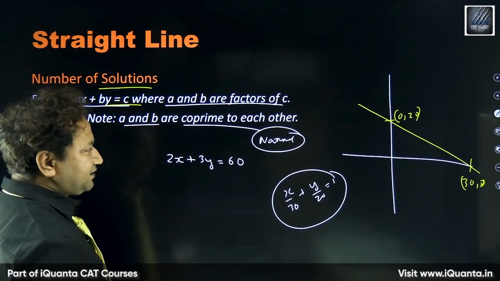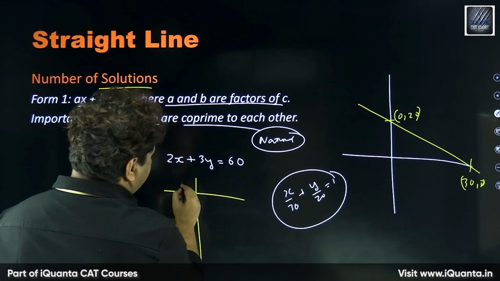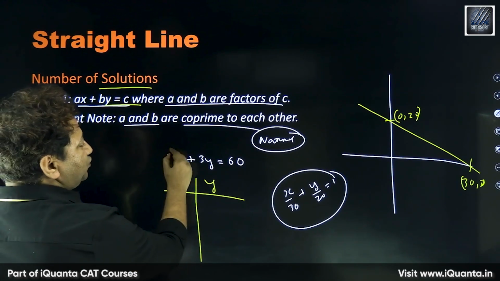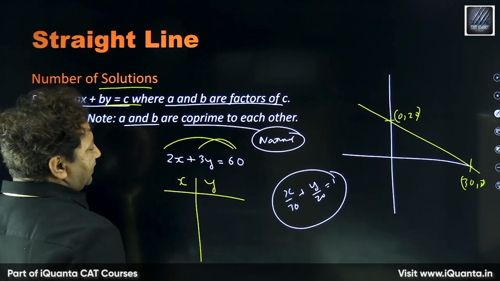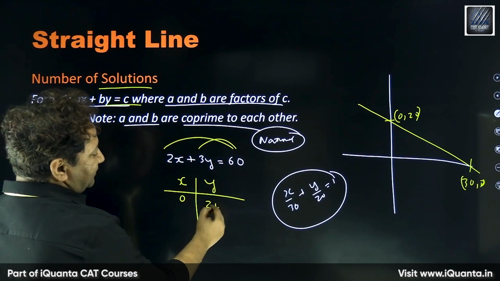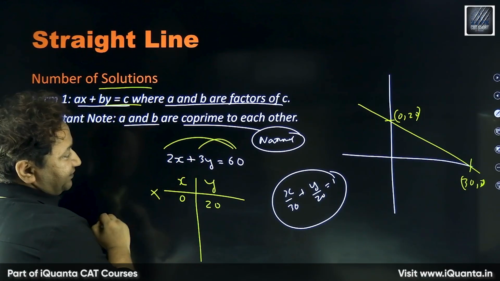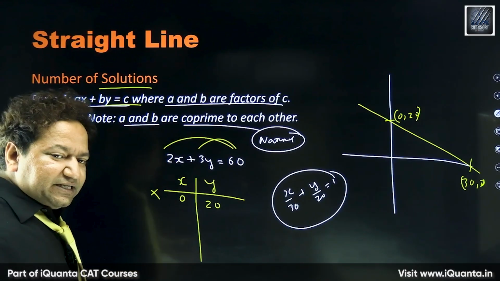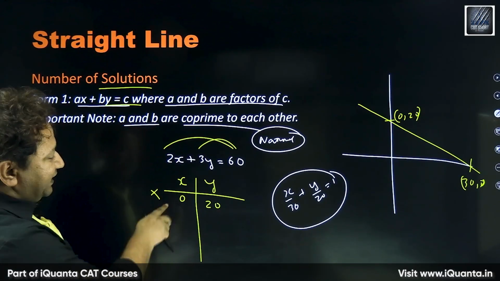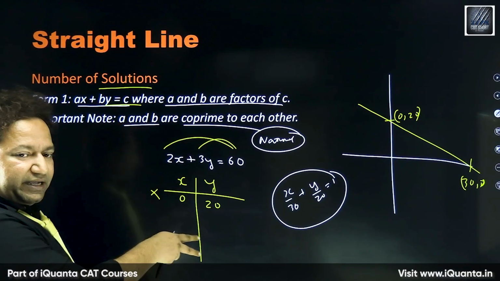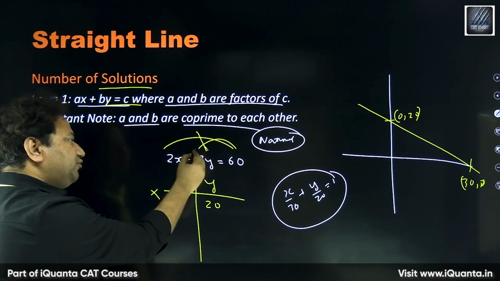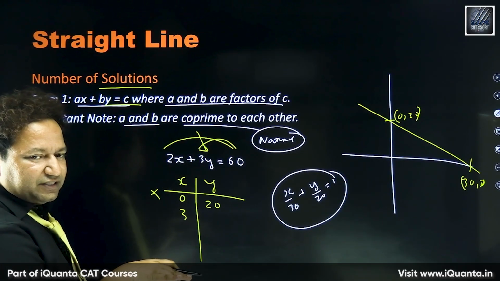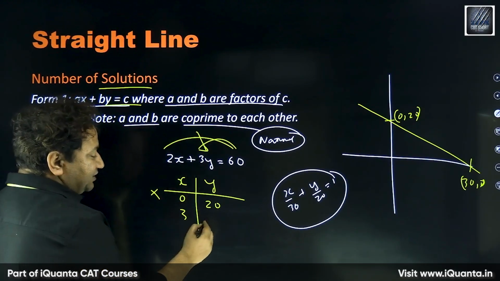How to do that? See, one way is to use the general form, which I told you. Here I can see 2 is also a factor of 60 as well as 3. If I put x as 0, y will be 20. But then I cannot consider this case because I need natural solutions. That means I need x to be more than 0. So I'll grow x by how much? By the coefficient of y. It becomes 0 plus 3, and y declines by the coefficient of x, that is by 2. 20 minus 2 is 18.